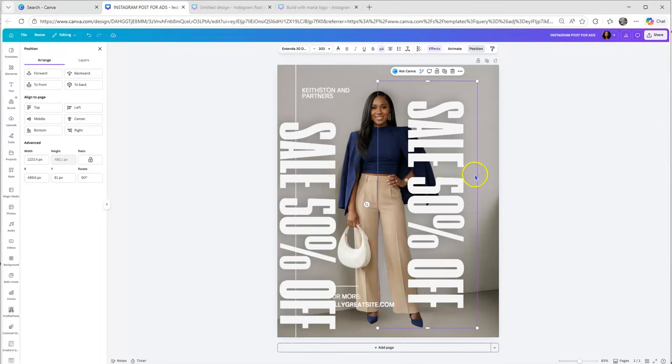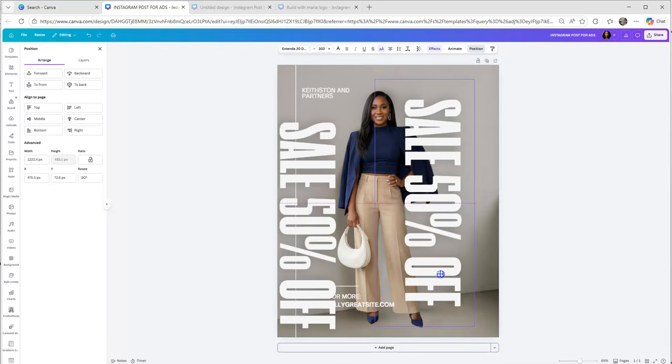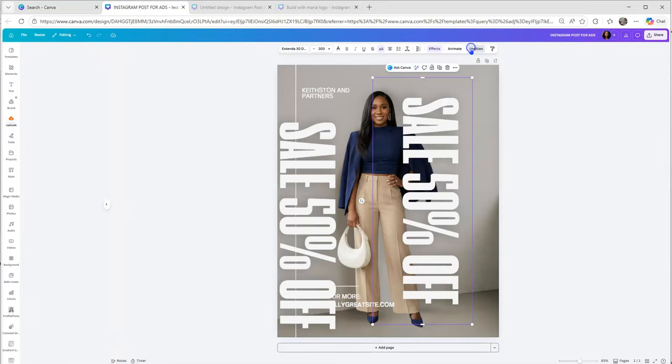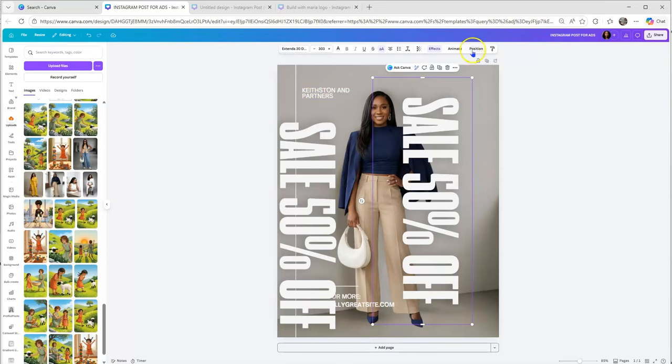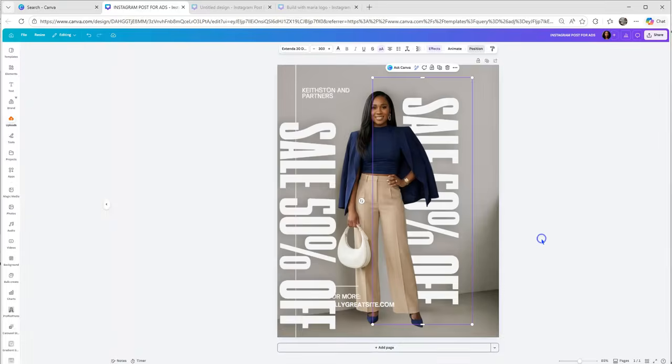So right now, the 50% off is in front of me and I want it at the back, so I would click on position, and then when I click on position, it's going to bring me over here. So I'll just use backward. Let's see, if I do backward, it's going to take me to the back, so that's what I want, right? So it's at my back now, so that's fine.